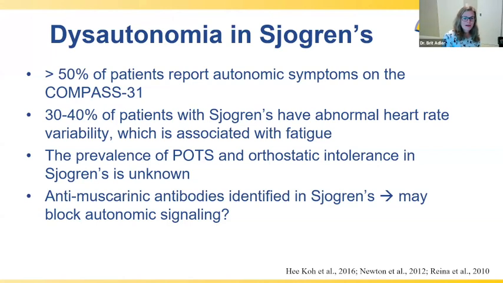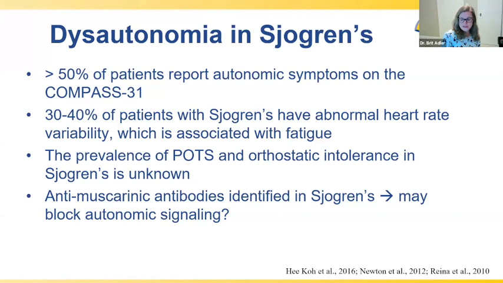We still don't know the true prevalence of POTS or orthostatic intolerance in Sjögren's, because there haven't been too many studies of patients getting autonomic testing for this. But anecdotally, I personally manage a lot of patients who have Sjögren's and POTS, and so it does seem to be a complication of Sjögren's.